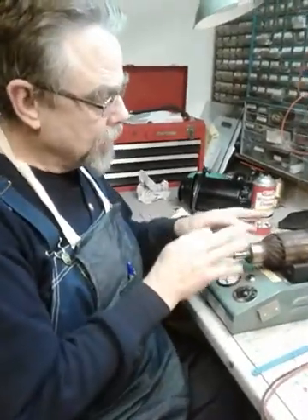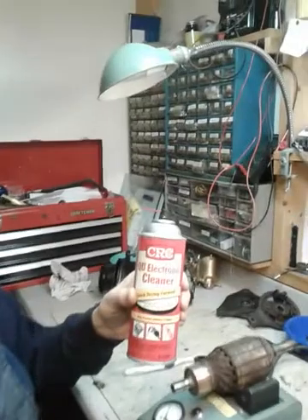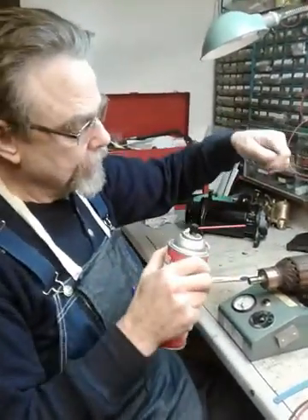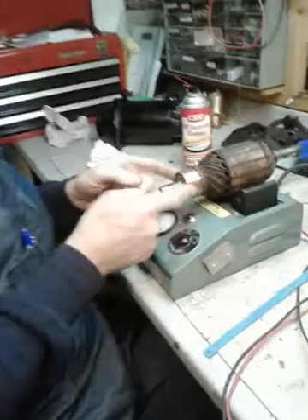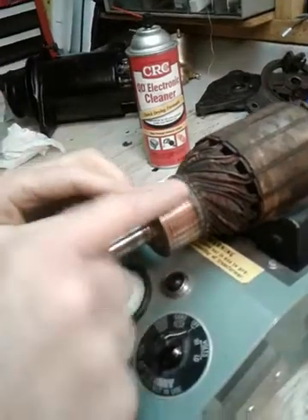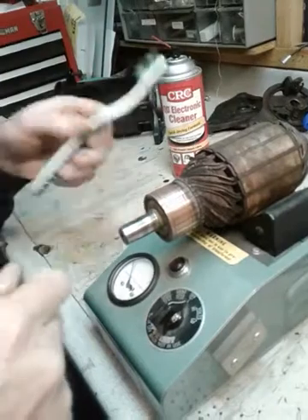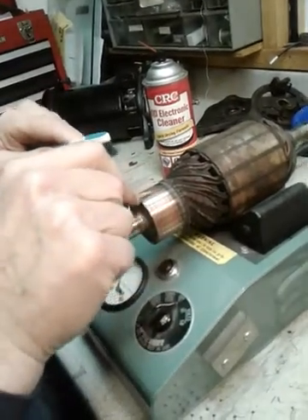I've got the armature here and I want to talk a little bit about cleaning first. What I use is this quick-dry electrical cleaner — it's great stuff, you can get it at any hardware store, but it evaporates very quickly. I just took the armature outside, held it up, sprayed it down, let it run off, and then took a paper towel and wiped off the excess. I also cleaned the commutator here a little bit — you can see it's a bit shiny, it was really dirty before. I took some fine sandpaper and just roughed it to get down to some clean copper so I can get good readings off it. After using the sandpaper, I use that quick-dry cleaner to rinse it off and flush it out, and I also use a clean old toothbrush to brush it and clean out the little gaps between the commutator bars.